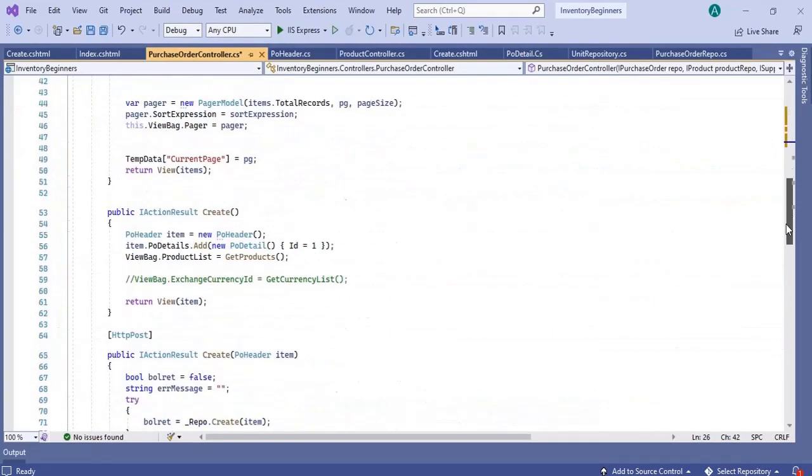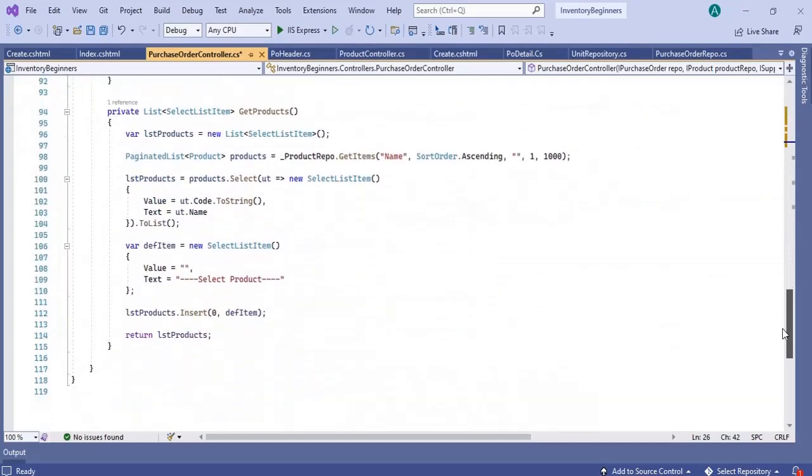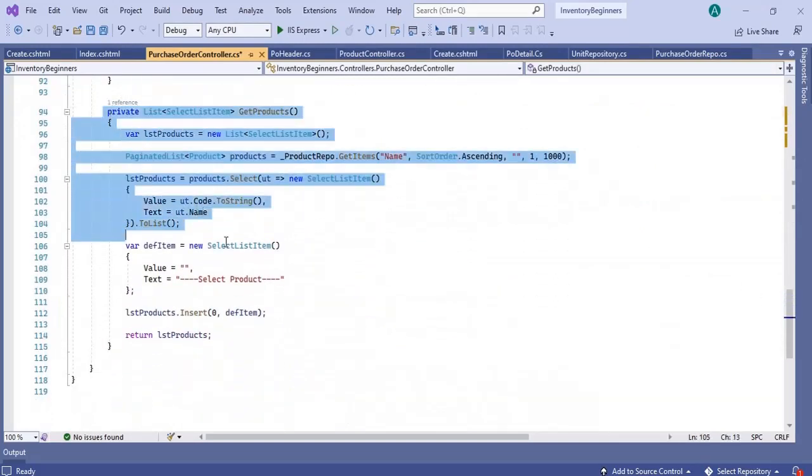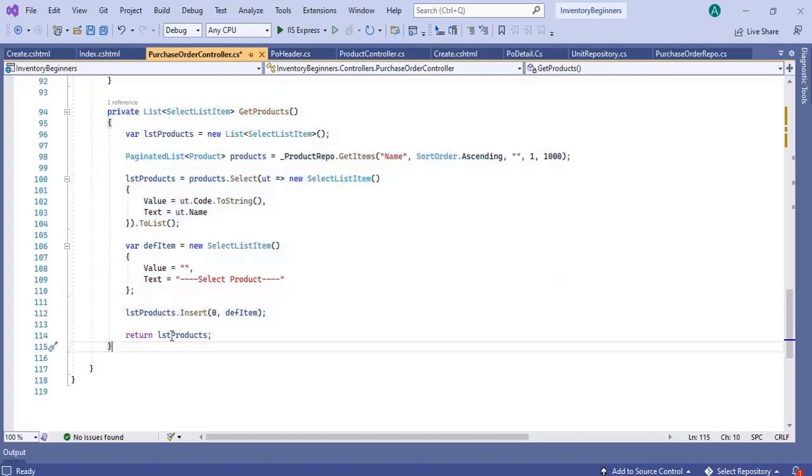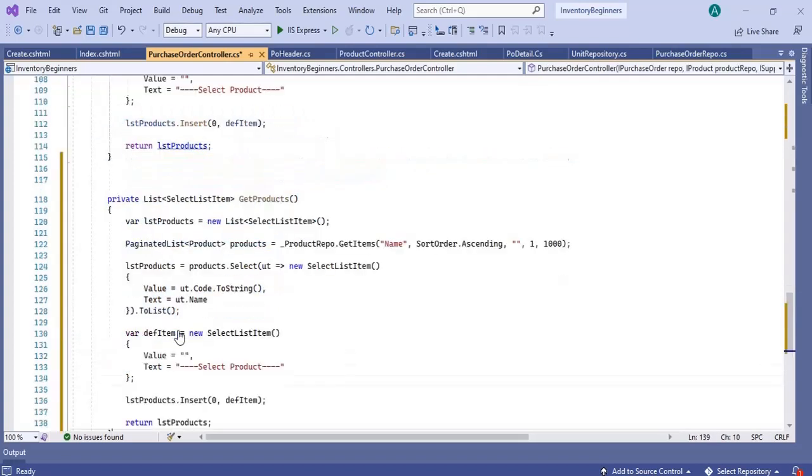Then scroll down to the bottom of the controller file and copy the GetProducts method. Then paste the copied method from the clipboard. After that, change the pasted method name to GetSuppliers, and change the list variable name to lstSuppliers.